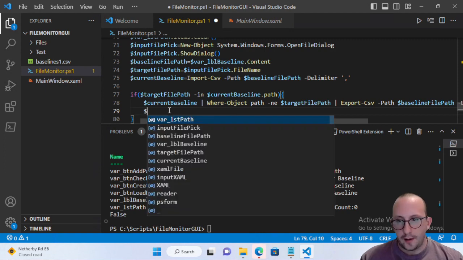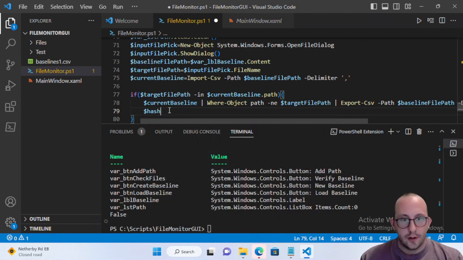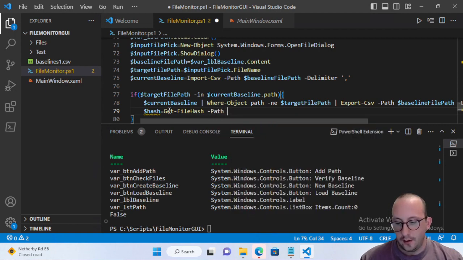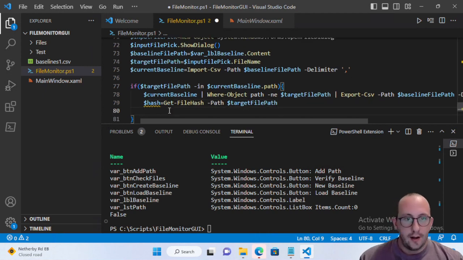And then we're going to do hash is equal to the get file hash of the path of the target file path. So now we're getting the new hash of that file. So we've removed it from the current baseline if it's in there. We're getting the hash, and then all we're actually going to do is pump that into the CSV here.